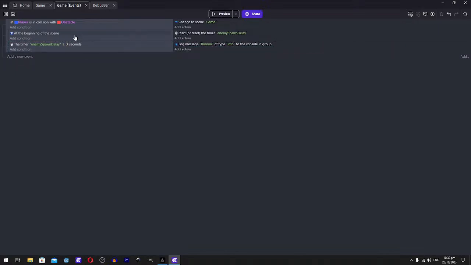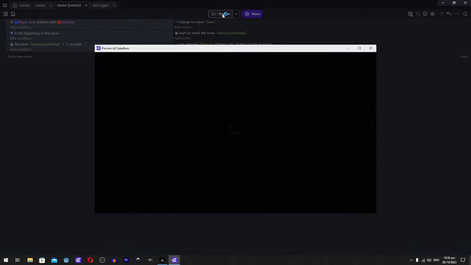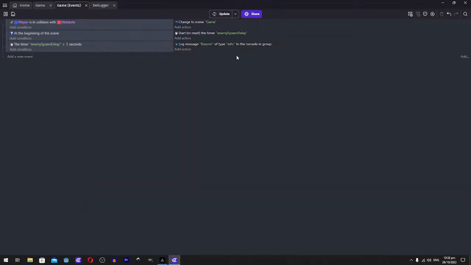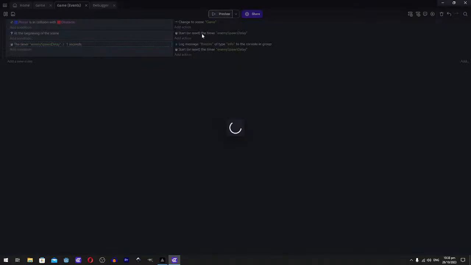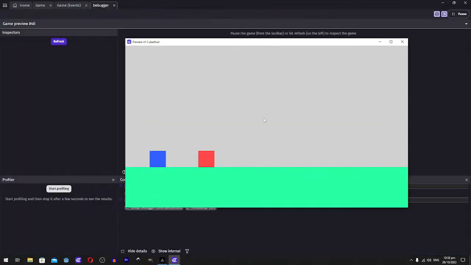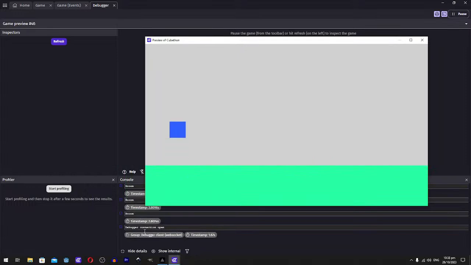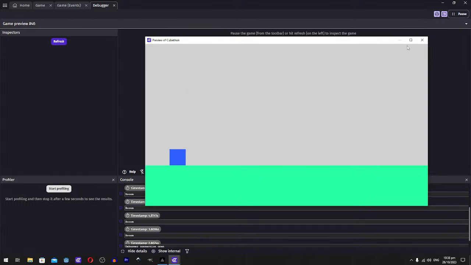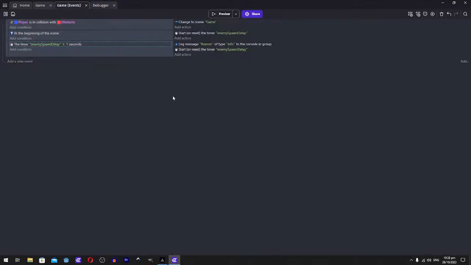Well, this is already gonna start, so let's just do this. Well, I do want that because I'm not gonna die every time. So let's do it 1 second. Let's preview now. And in the debugger, let's see if after 1 second, okay, so there's a message right there, boom. Okay, so it's printing after every second, so that's very nice. We are getting that.